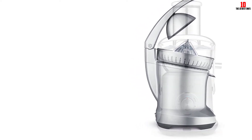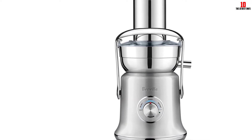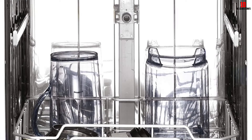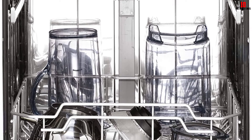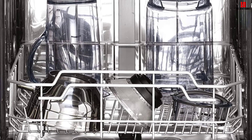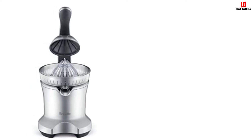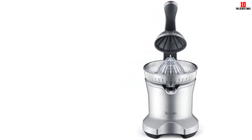Pull down on the domed grip and let the patented fins do their work and extract all the juice from your fruits. The plastic build is free of BPA and also designed to be shatterproof, so you should get a faithful juicing ally for years to come if you keep it cleaned and maintained. All components are safe to pop in the dishwasher, saving you from any messy cleanup. When you're finished juicing, just flip up the spout to cut down on any dripping. For anyone committed to citrus fruit, the BCP600SIL makes a great choice and ensures you'll always have fresh orange juice for breakfast.